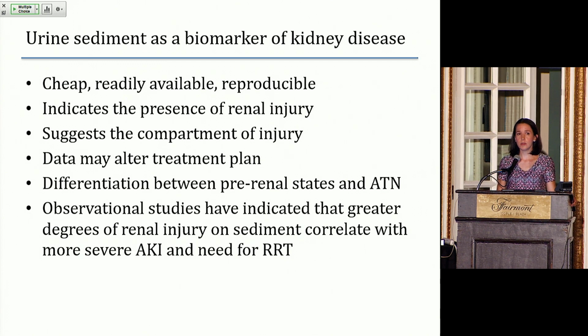What you see on the urine may change your treatment plan, so it's worth checking. It can also be helpful when you're wondering whether someone's pre-renal or whether they're actually an established ATN and where the course of their AKI is going to go. I'll show you some observational studies that suggest that greater degrees of renal injury on the sediment may correlate with need for renal replacement therapy.